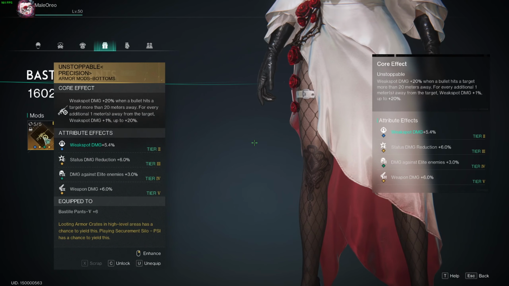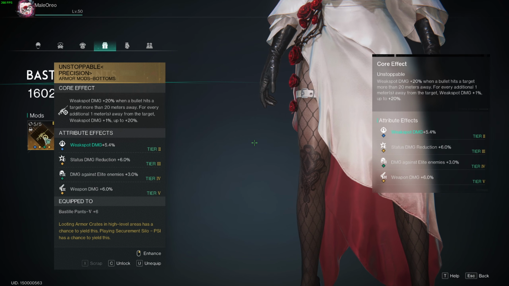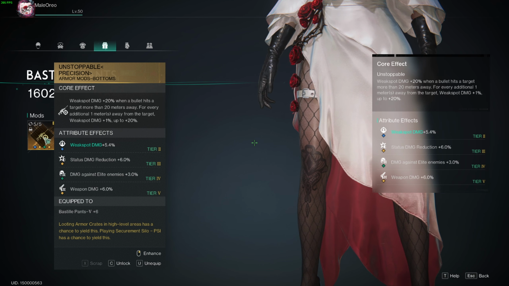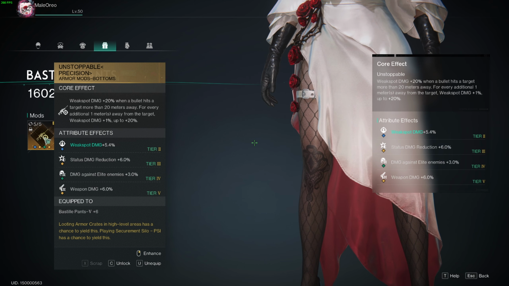For the pants, we're running obviously unstoppable precision. Obviously, we're keeping our distance with this build. That is very important. So we are using weak spot and weapon damage as suffixes on that unstoppable precision. Unstoppable precision, by the way, is just increased weak spot damage the further you are away, up to 40%, I think, up to 40 meters. So it is a fantastic perk to use, or mod to use.